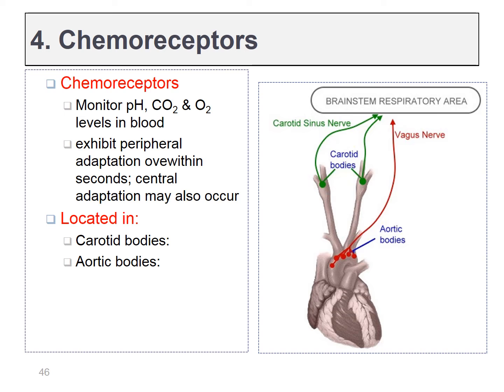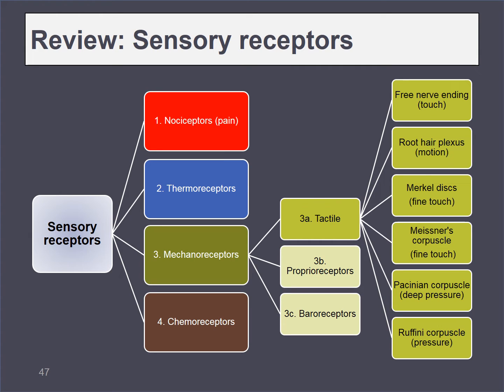Chemoreceptors are a large class of receptor proteins, or the cells that have those proteins, that detect certain chemicals. So these chemicals would be very similar to a neurotransmitter, but instead of chemicals released from synaptic terminals, these are chemicals just found in our blood or floating in our nasal cavity. Some common chemoreceptors include those that detect concentrations of oxygen, carbon dioxide, or glucose. So those are the other general sensory receptors.